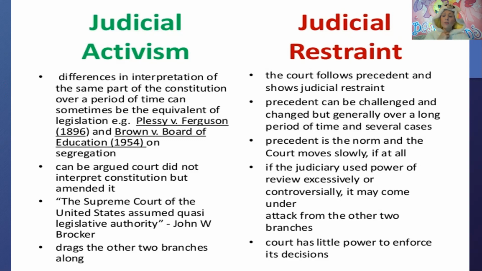So the court has little power to enforce its decisions. That's kind of the big problem. The court comes up with these ideas, and now once it's been written, the opinions have been written by the Supreme Court, it then has to be followed by the states, and that's usually where things get screwed up. The states don't like to follow directions. They like to do their own thing because they're like, states' rights, I've got autonomy.